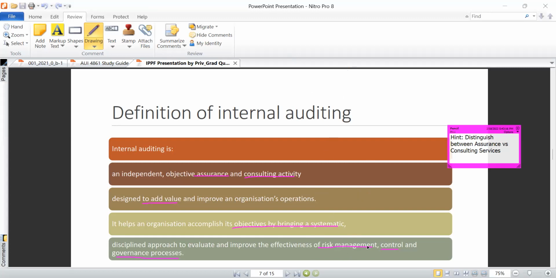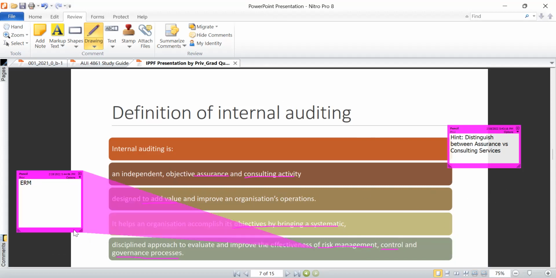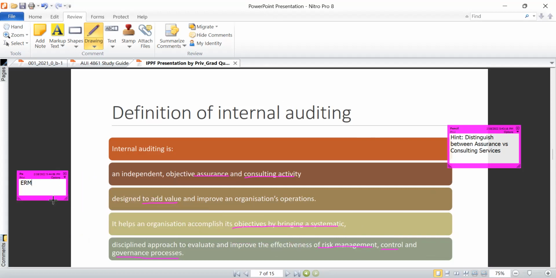Right. So now I want you to observe something very critical from here. Gentlemen, you would observe when you are performing risk management, you need to have a good knowledge of what is known as enterprise risk management, which is ERM, right? For you to perform an effective risk management activity, you need to have an understanding of the ERM process. I'll talk about it later. For now, it's not really as important for you to note.